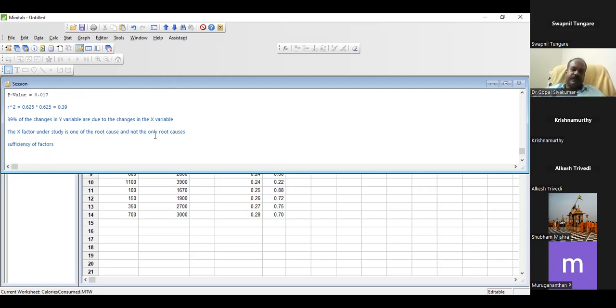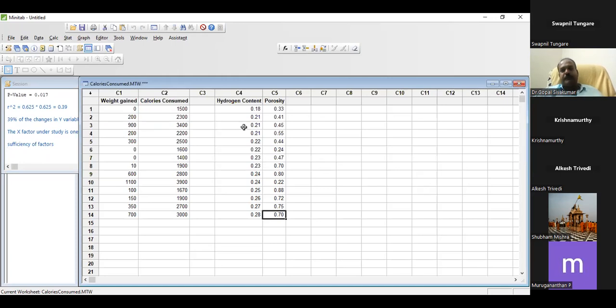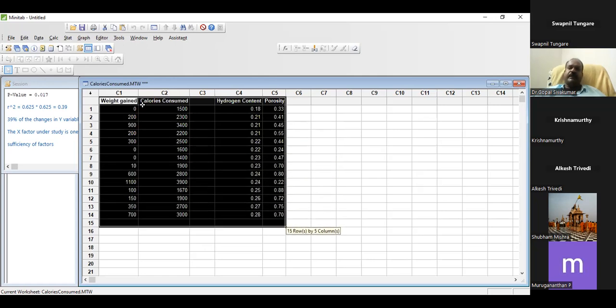So, as far as the second situation, one factor is not enough to fix the porosity. Am I right? Yes, sir. Just working on one factor and trying to fix the porosity problem is not a correct idea. But in this first situation, working on calorie consumption to fix the problem of weight gain is really a good idea. Clear? Yes, sir. Now let me also show you how the regression equation will look.